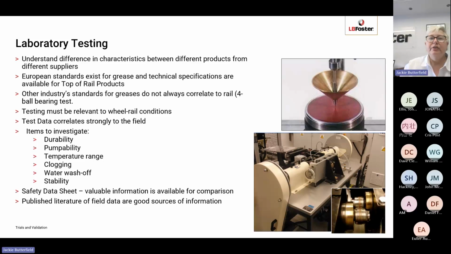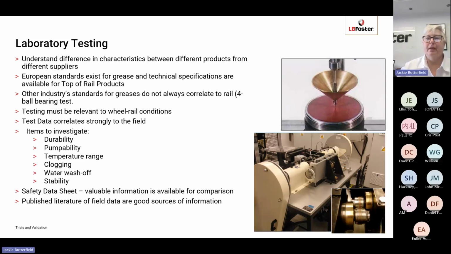And these all contain guidance on standard testing regimes and pass-fail criteria for greases, top of rail materials and adhesion materials as well. It should be noted that standard tests for lubricants for other industries might not necessarily be relevant to rail due to different contact conditions. So, for example, the standard 4-ball grease test is a standard test, but it's not really valid or applicable to the sliding contact conditions in the wheel-rail interface. So you should use some caution in terms of what laboratory testing you're using. Laboratory testing can correlate strongly with data from field testing, but not always because of the scaling aspect. So some laboratory testing may be required, but field testing is always the best in terms of getting the real world conditions.